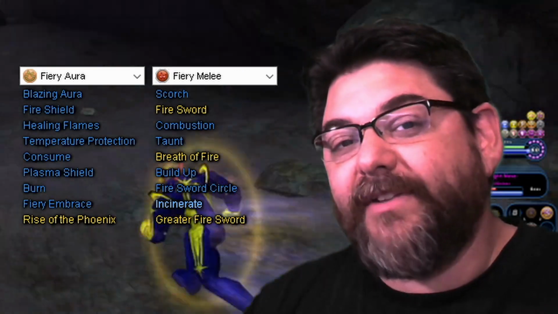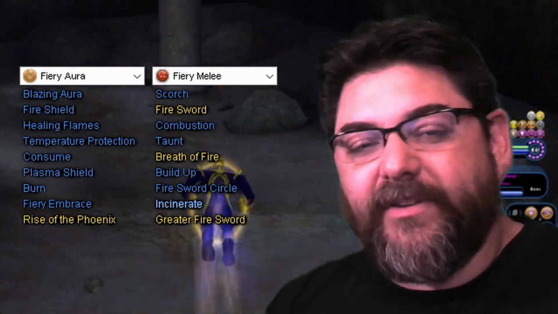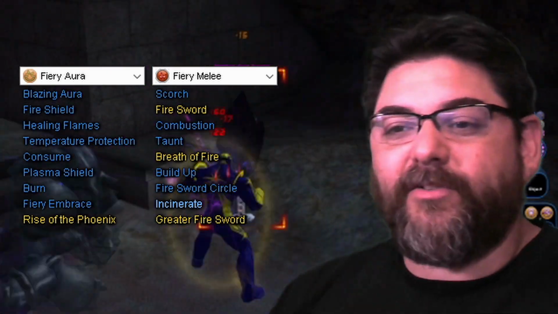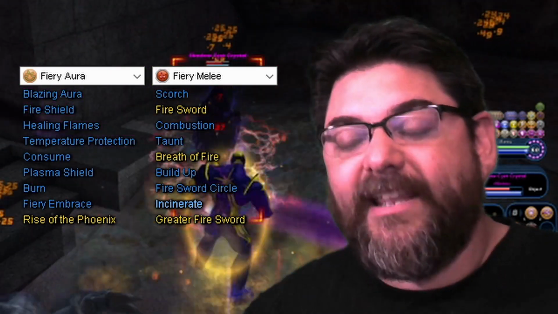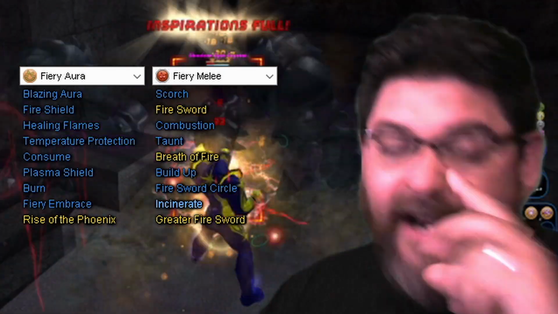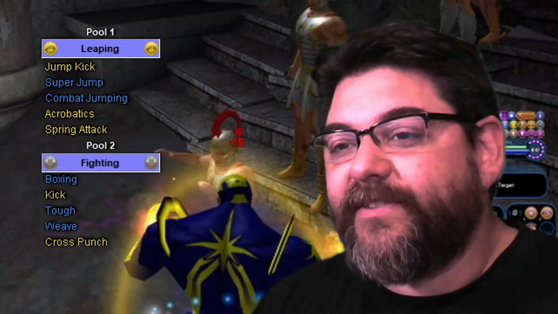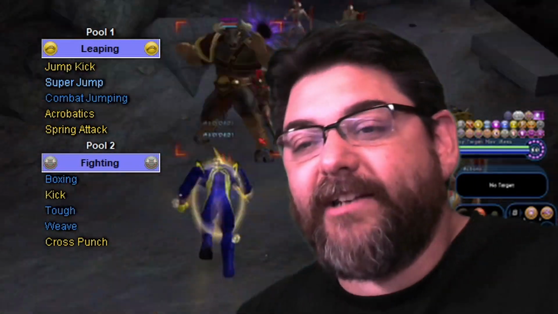That's what this build does best, so I focused on anything that was AoEs or benefited AoE. Your call whether you want to take Greater Fire Sword; you can switch that out with Incinerate. Probably not a bad idea. I kind of wish that I had done that now that I think about it, but I ended up taking Incinerate. For your power pool sets, for leaping, I've got Super Jump and Combat Jumping.